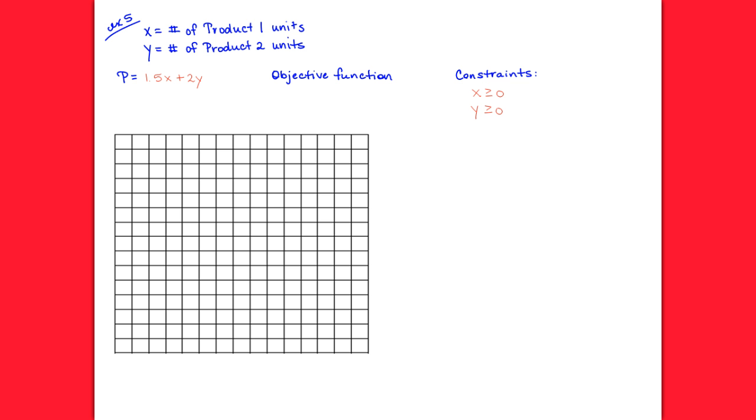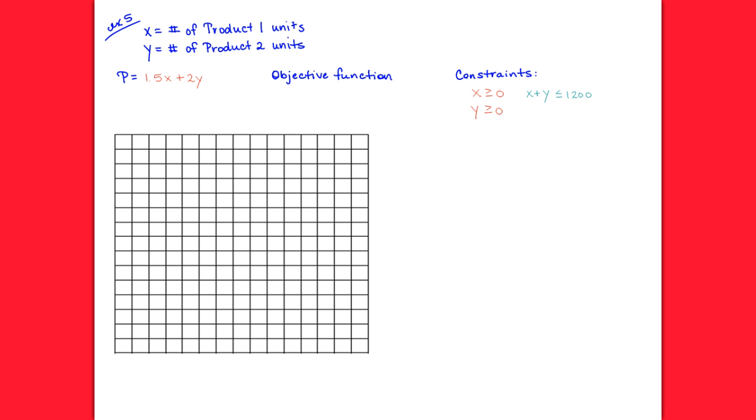Okay, so let's look at the three things they did tell me, starting with number 1. The combined production level should not exceed 1,200. Okay, let's start with combined production level. What does that mean? X plus y, right. Should not exceed. Should be less than. Less than, could it be equal to? Yeah, it just can't go over, right? But it could be less than or equal to 1,200. So that's our first constraint. X plus y is less than or equal to 1,200. That's the most that my plant can put out in one day. So it doesn't matter what the supply and demand are. It doesn't matter how many people want to buy it. I can only manufacture 1,200 total a day.